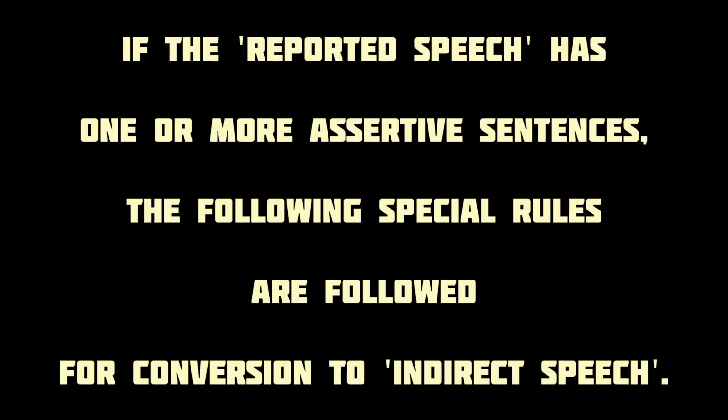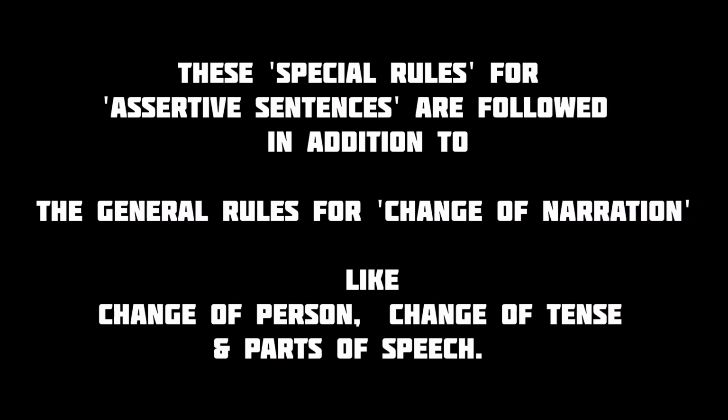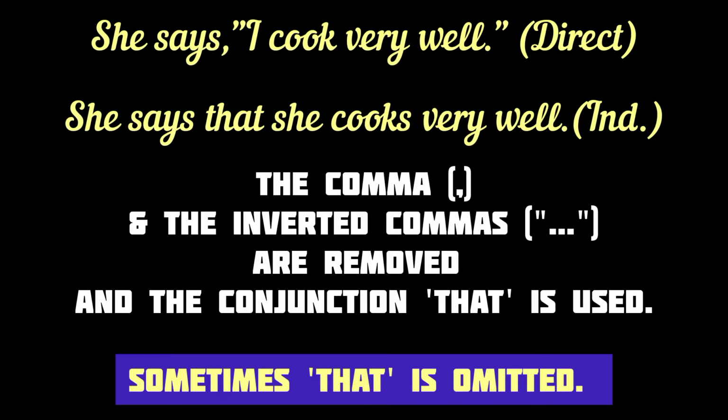And if the reported speech has one or more assertive sentences, some special rules are followed for changing them to indirect speech. And these special rules are in addition to the general rules followed for the change of narration, including the change of person, the change of tense, and the change of other parts of speech. I recommend you to watch my previous video on narration, part 1, for the general rules of the change of narration.